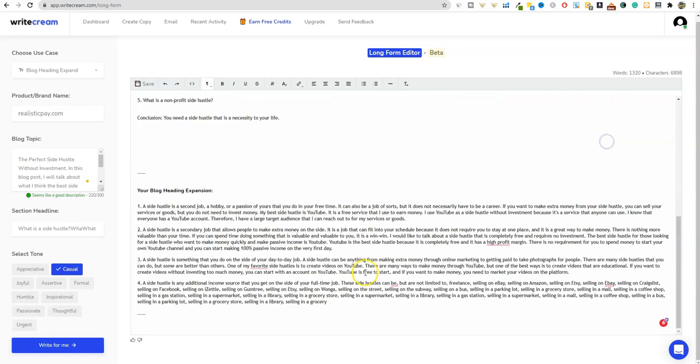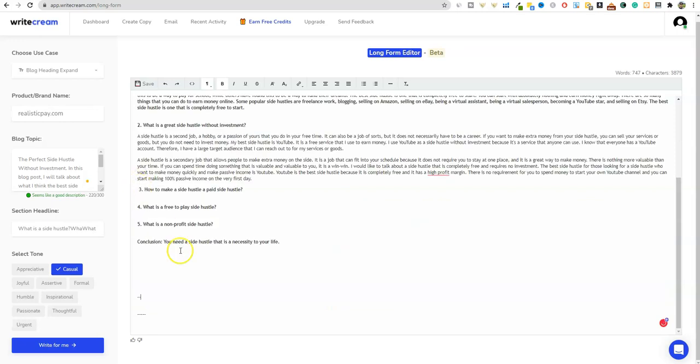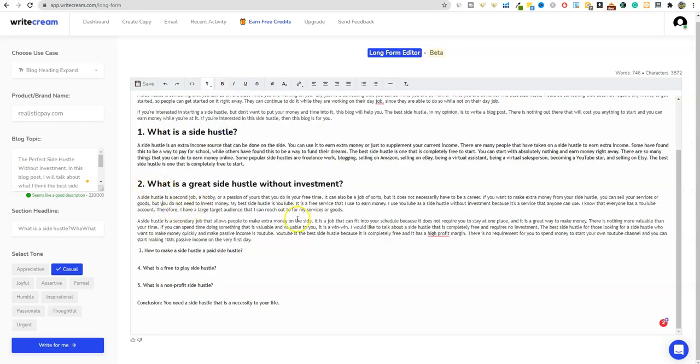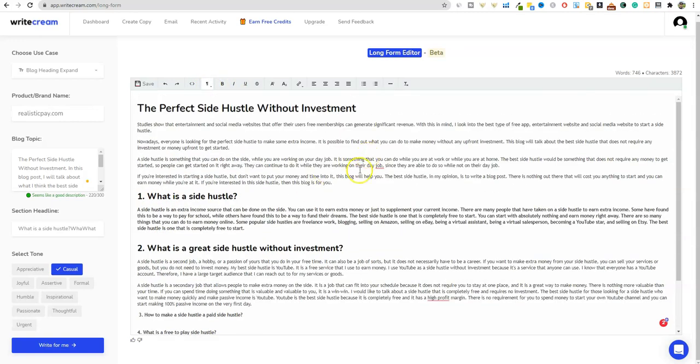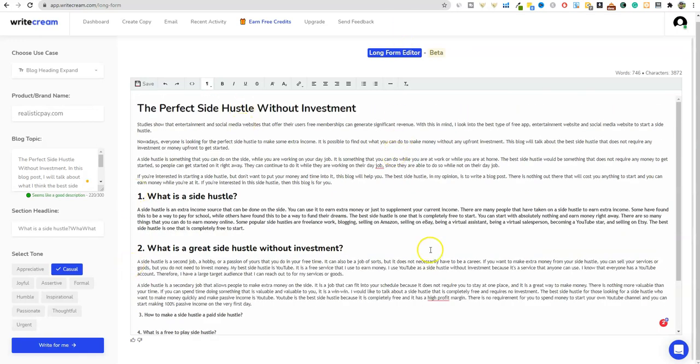What I need to do now is come down here and remove this right here. And we're at 746 words, and it has not been that long, right? And then you just come over here and make that an H2 as well. So you can see it's starting to look pretty good. This blog post, we're filling it out pretty well. It's saving automatically along the way. Let's go check out a couple more things.